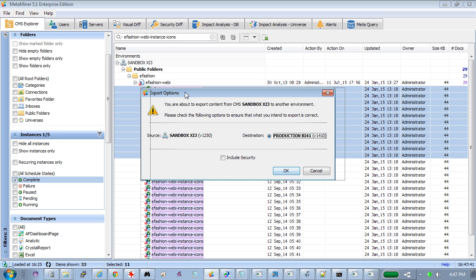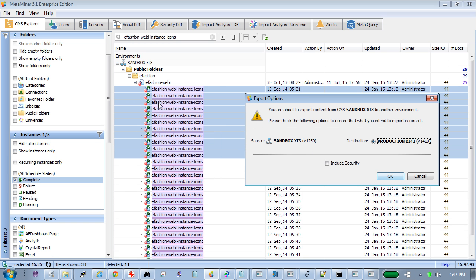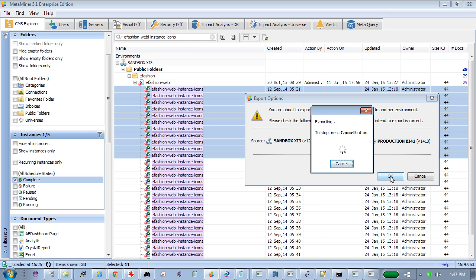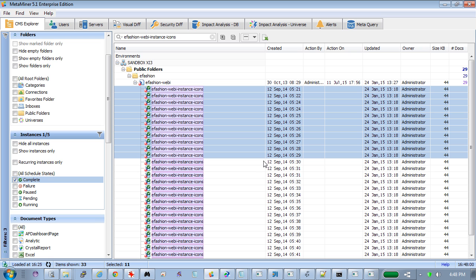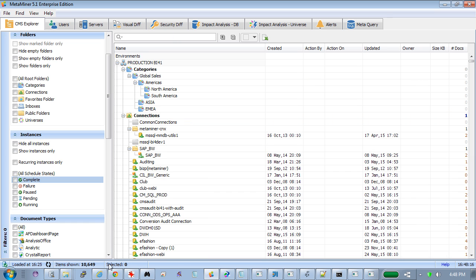So we can now go ahead and take these same reports that, if we, for example, didn't want to archive them to disk, we can just simply promote them as you might in Promotion Manager by right-clicking, clicking Export, and then clicking OK. It allows us to perform these actions after we do this highly selective narrowing of the content and filtering of the lists. So here we're looking at 11 selected documents, but we really have 11,000 in total.